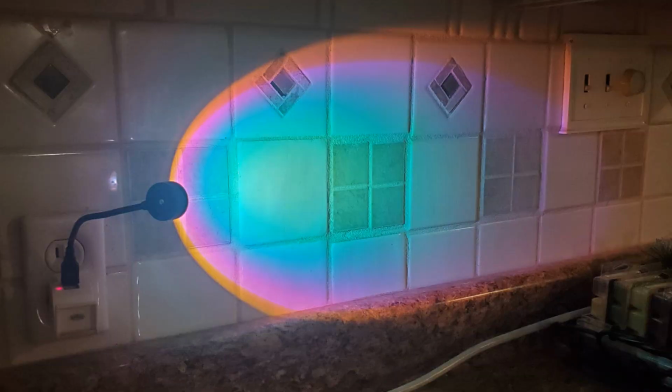The next thing I got are these little lights. These look a little weird, but they're kind of like those, what are they called? Not like the sun lights, but kind of. These are a little bit smaller than I was expecting, but I will try to insert a clip of me plugging these in so you can see what they look like. These are actually really pretty. It's got a pinkish to bluey green kind of gradient on it.